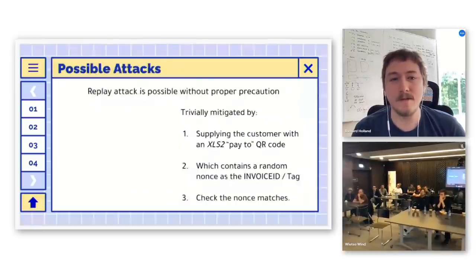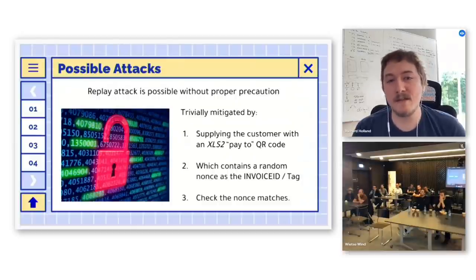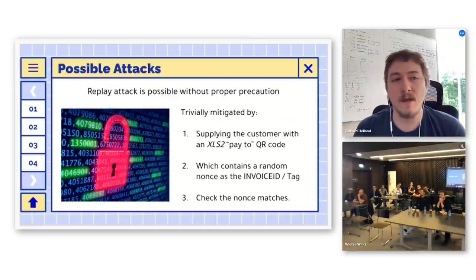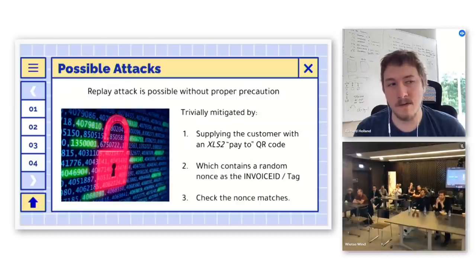Next slide, please. So there are some possible attack vectors for this xPoP solution. The main one is a replay attack. How does the machine know if you haven't already displayed this xPoP to, for example, another vending machine right beside it to prove that you already bought a Coke, and then this second vending machine also dispenses a Coke? But it's easily mitigated. You just place a random nonce into the payment request that the user is actually responding to. So the user will scan a QR code off the vending machine, they'll pay to that QR code, and then they'll generate the xPoP and display the xPoP back to the vending machine. And as long as that random nonce is always different, which is very easy to do, then the possibility of replay attacks is down to the collision between the nonces, which is astronomically small.